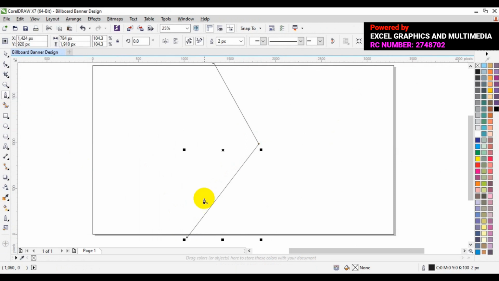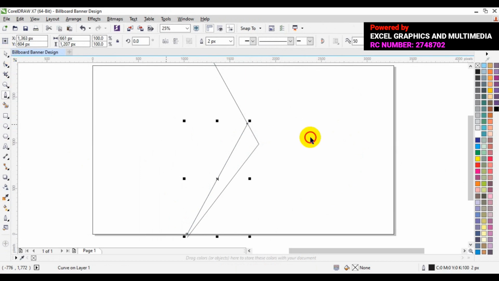Let's say we connect from this point, sorry, from this point. Then we close the part here and Control to cut. All right.